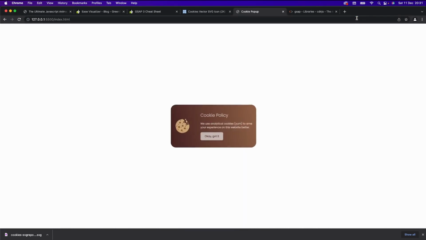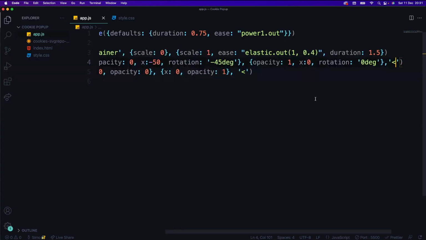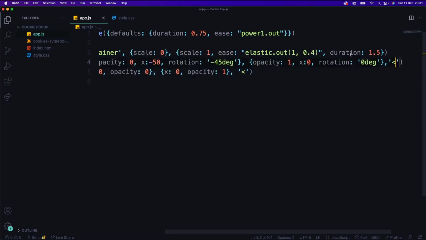Now, the problem with this is that it happens all at the same time, so you cannot really see them sliding in nicely. So what do we do now? What if I wanted to go halfway in? So halfway through this bounce, so when this animation is at 0.75, that's when I want to run this. Well, we can do that actually really easily.